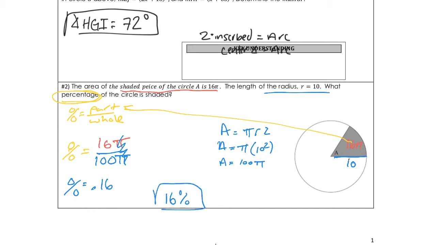So if you look at this, obviously it's way less than half over here. It's less than a quarter. So 16% looks about right for this one. So it's always good to mentally check, like, does that make sense? So if it was shaded in like this, and I got 16%, I know I did something wrong because that's pretty close to half the circle shaded in. So you could mentally check. All right, let's look at the new stuff for today on the next page for our notes.